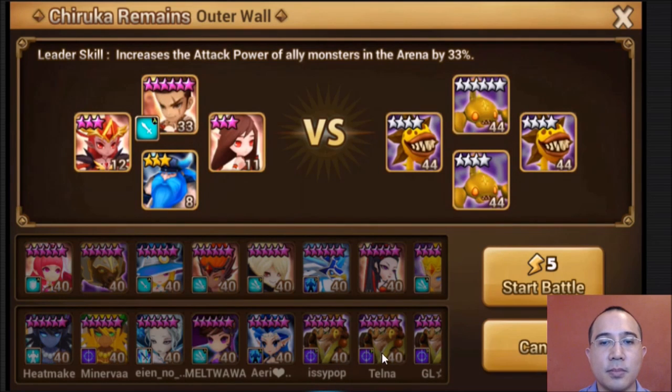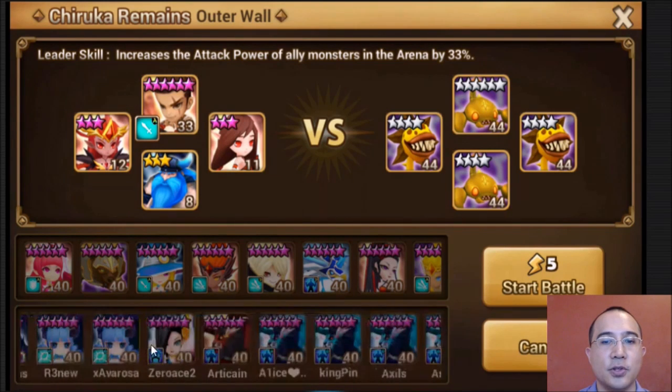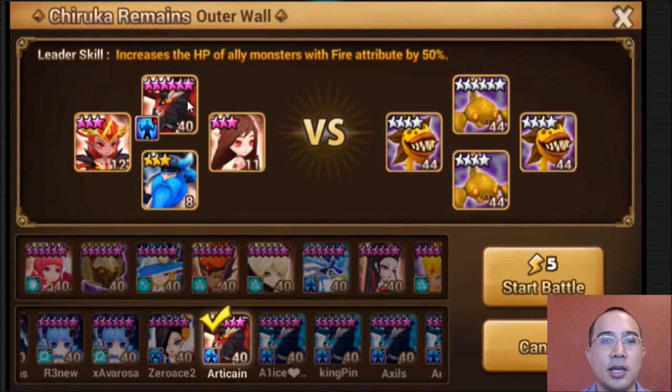Now, you can use your friend's reps here. So fire reps, for example, this fire Chimera here might be able to do Chiruka Hell. And if I had this situation in which I use my friend's rep, then all of the experience is actually going to go to the other 3 monsters. None of the experience taken up by the rep.